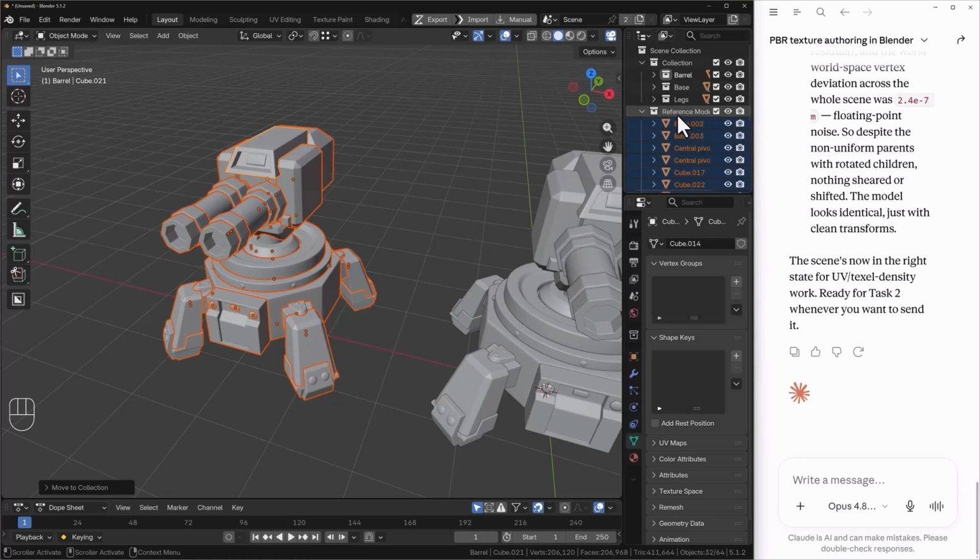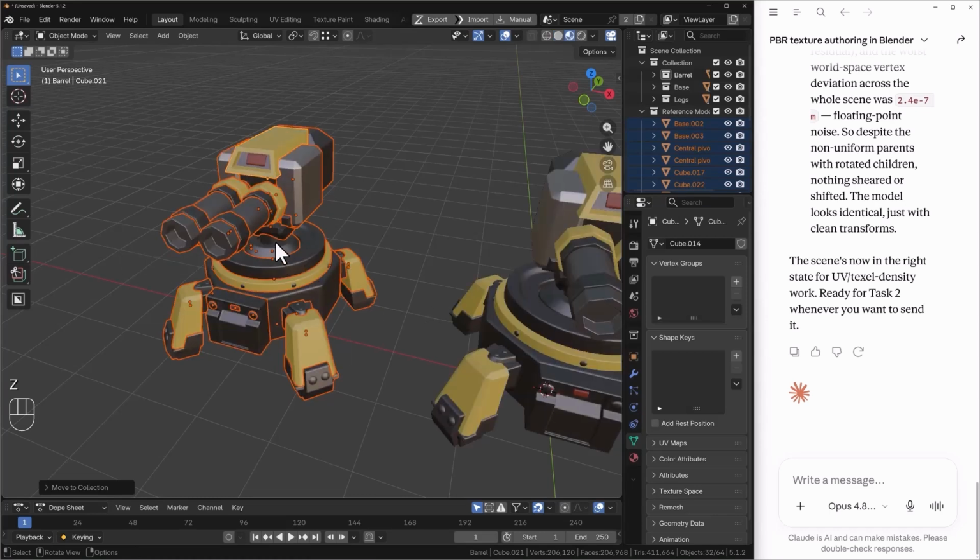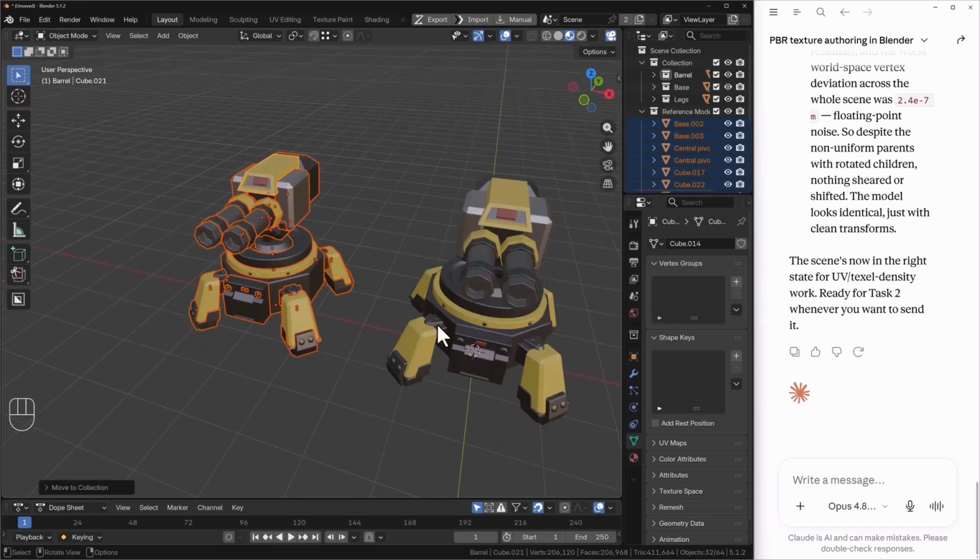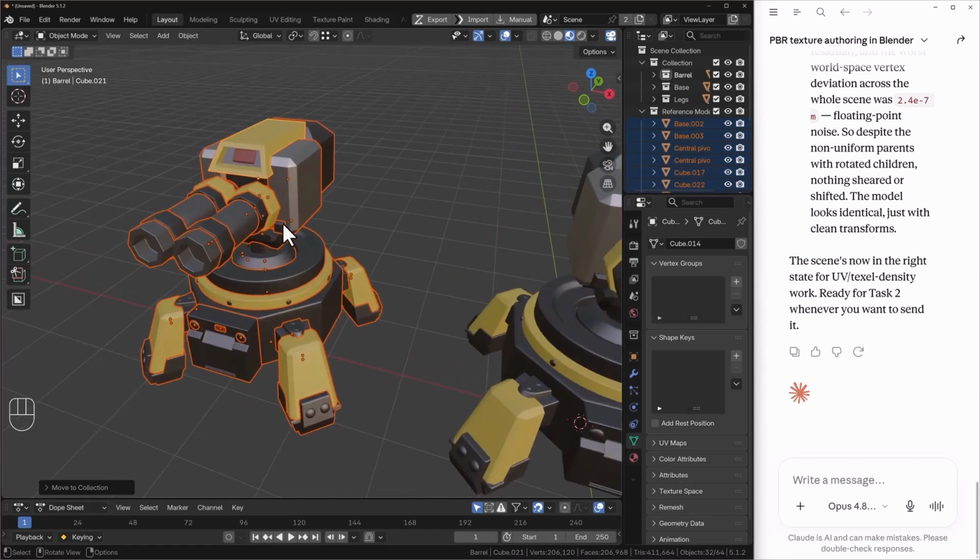We are just going to use this as the reference model. So if you press Z and go to the material preview mode, this is what we are looking at. We want to retain it as it is because we are going to be making change to this model very soon. So we want to keep the model here, but we also want to keep the material here to act as a color guide, a color reference for us.